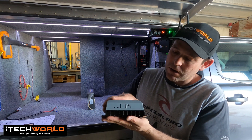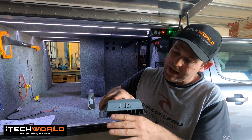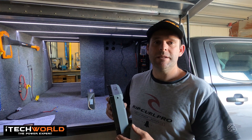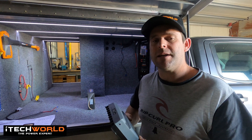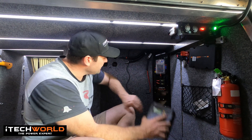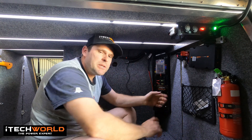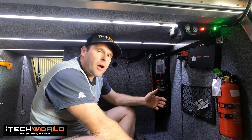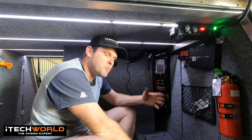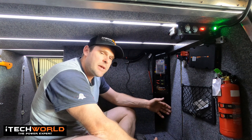Around the back it's got some heat dissipating fins on it, so you can mount it flat against something and air's still going to run through there — it's going to breathe and protect itself. So we'll install this and then we'll have a look at the user interface and how that operates. We're going to mount the unit up here, and you can see we've already ran the cables and the solar panel coming in. We've done all that in the battery install video. I won't go into too much detail on the 12 volt wiring side of things because there's just too many variants, and it is really specific to your setup and your needs.